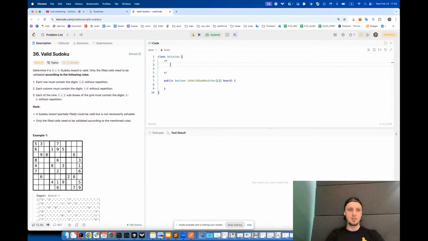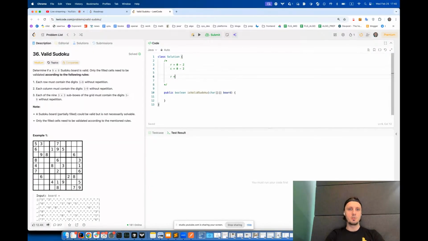For example, here I have rows from 0 to 2 and columns from 0 to 2. They should go to the same key.